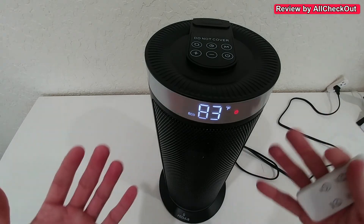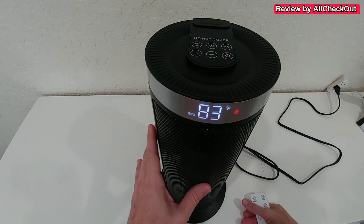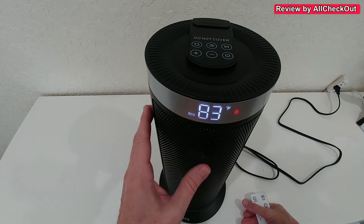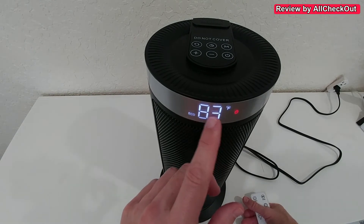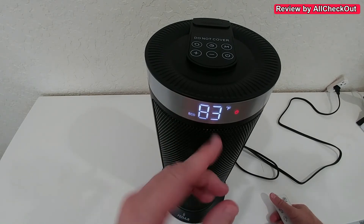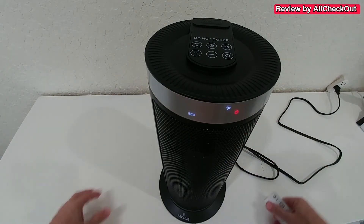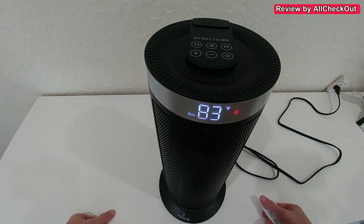The things I found that are maybe not perfect: it's quiet somehow, but not super quiet. If you're really looking for something for your bedroom I'm not sure it's perfect, though for a living room it's absolutely no problem. Also, you can't turn off the LED display — it's a really nice display but you can't turn it off. And finally, even when it's not heating in eco mode and the temperature is above the set point, the fan is still spinning, so it's producing some noise and consuming some energy, which is probably not ideal.